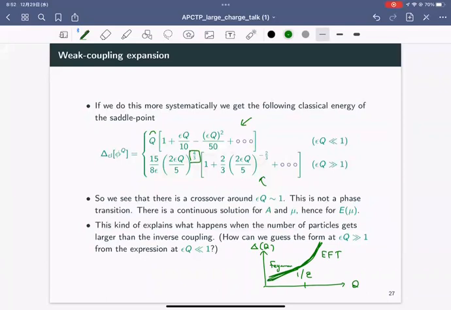So that's it. It's not really a reason, but it kind of explains why the effective field theory analysis was okay down to Q equals one, because one over epsilon is order one when you take epsilon to one. It's not really the reason, but it intuitively explains why this is the case.